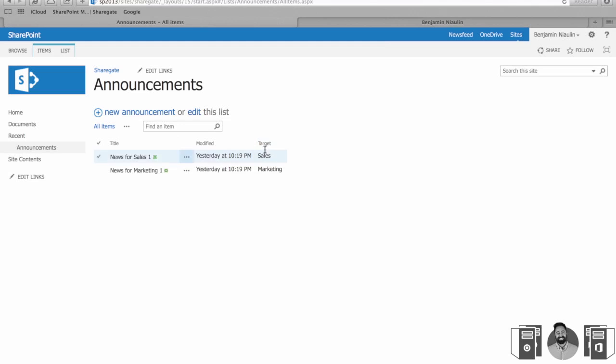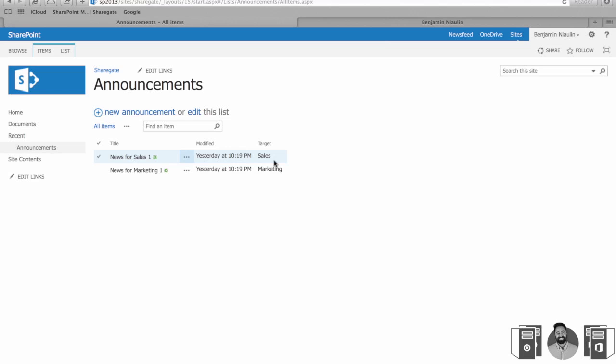And for that, I have two announcements, one for sales, one for marketing, and I targeted them with the right words or departments. Now, of course, I could have used a managed metadata column and made sure the properties in my profiles use the same terms that the search is going to use in the list as a column.